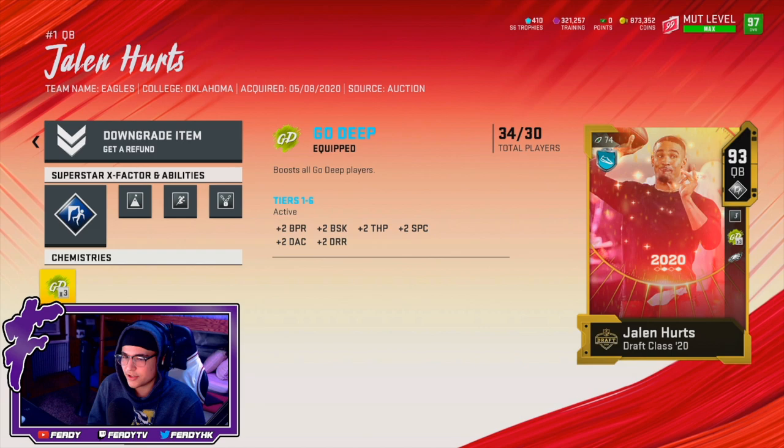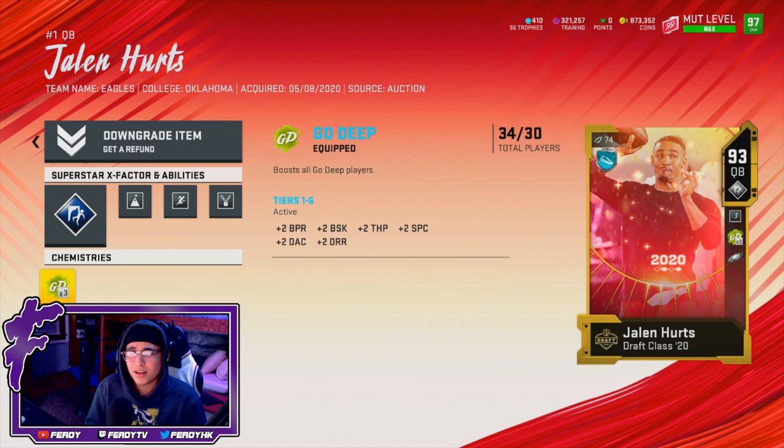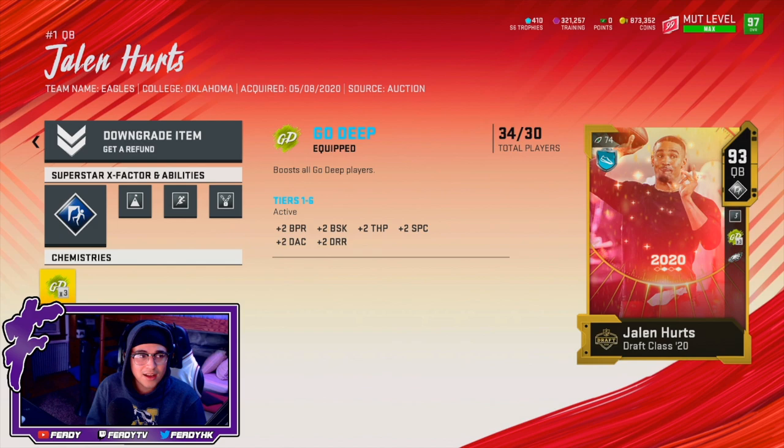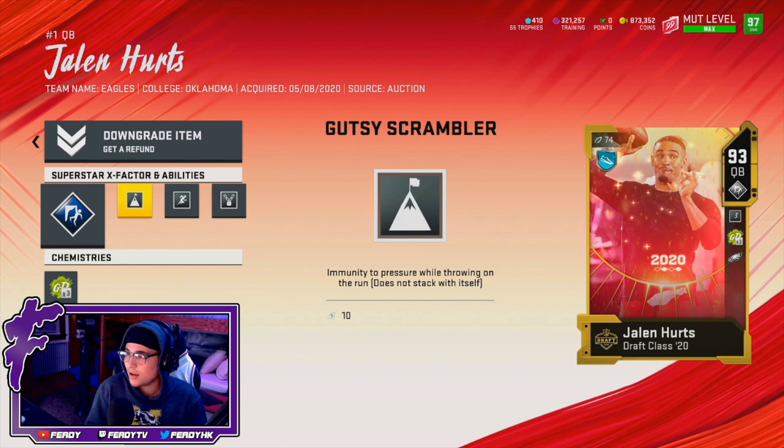So the plan for this gameplay is literally just be running read option, QB blast. What else? I'll probably pass the ball a couple times to see how his animation is and see how that throw power feels. But yeah, see how this card feels. Hopefully he's pretty good. I mean, he could be a pretty good budget guy for people who like to scramble. But we'll see. Let's hop into it.